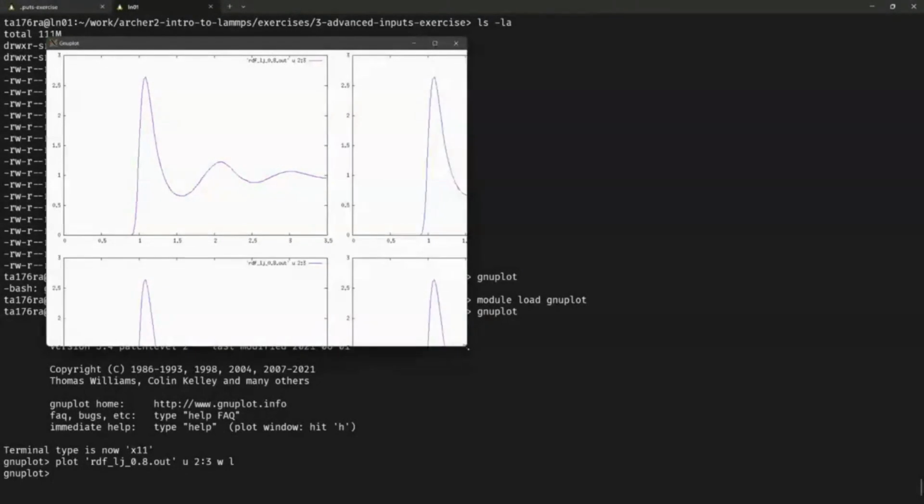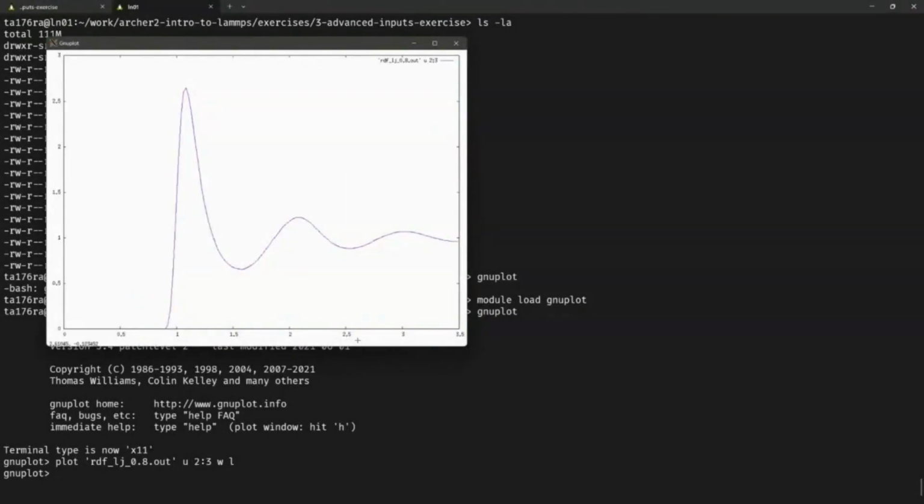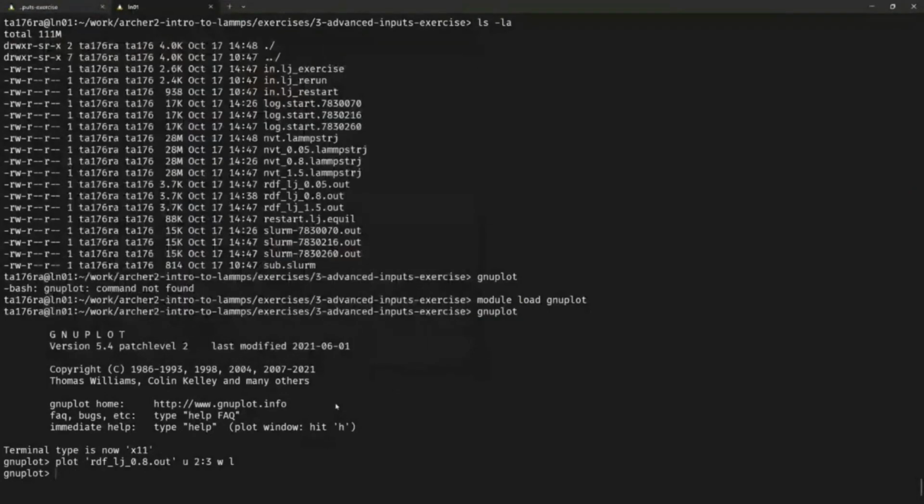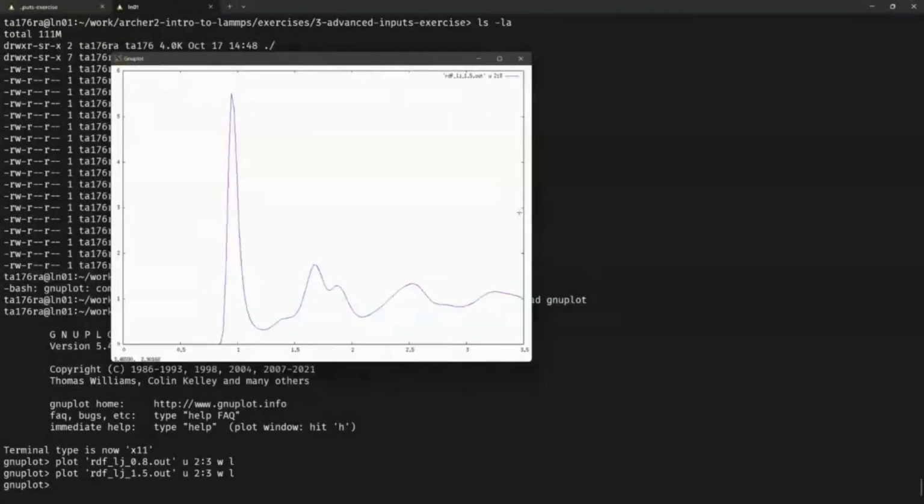So that would be the same we saw a few minutes ago, 0.8. If we now do, yeah, Anthony, that is correct. Would you care to hazard a guess as to why you see more structure with higher density? Now, this is what it looks like at higher density.